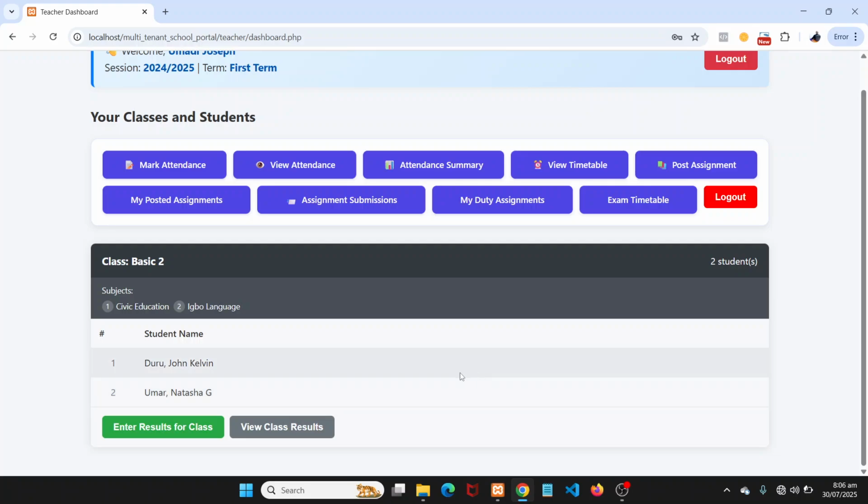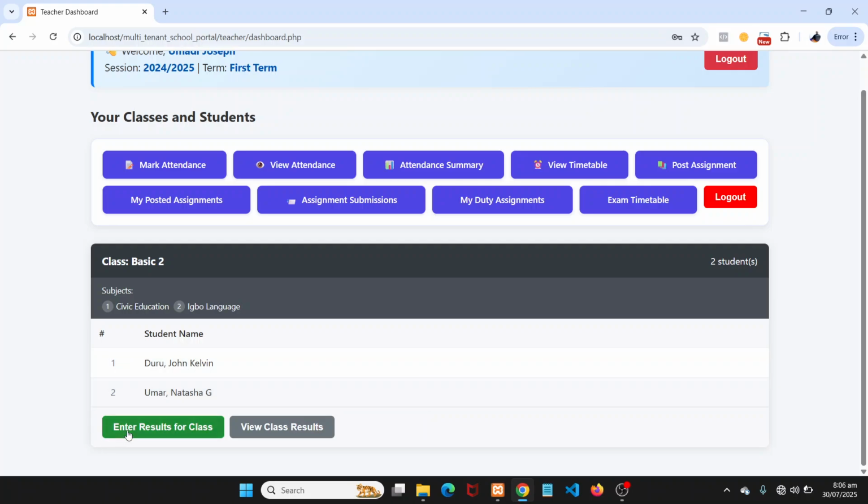So let's say we just concluded exams and we now want to compute the results. In the educational system for schools, we have cumulative assessment, we have exam, we have the way to grade and all that.